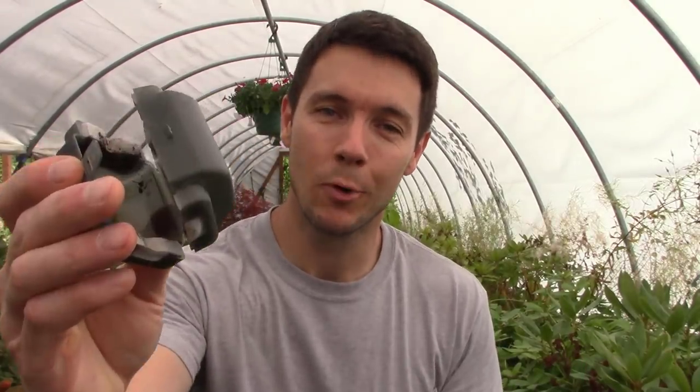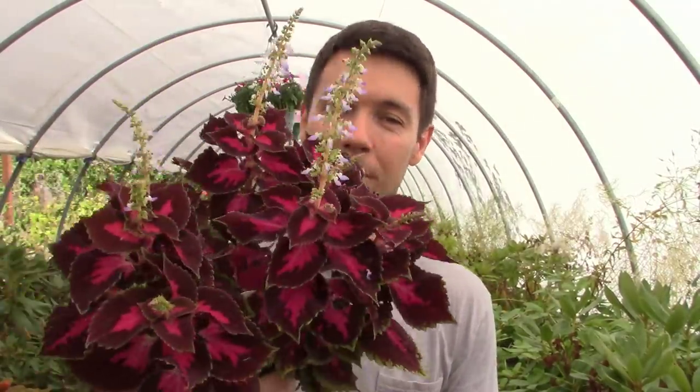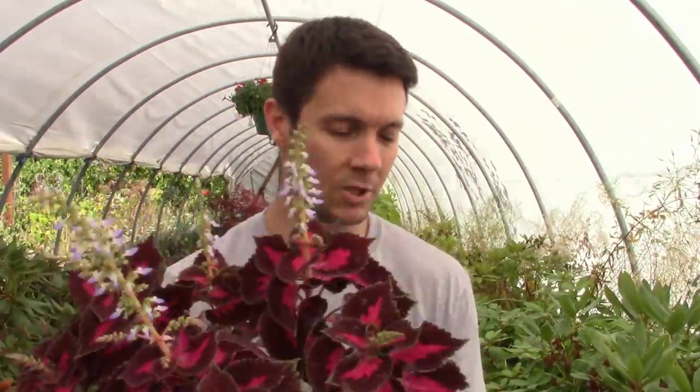So I've got one more of these root pods left right now while we're waiting for some other projects to take root, and I've been hearing lots of questions about coleus. It just so happens that I've got one sitting around here. Every year when we go to the nursery I pick up a neat little plant and this was one of them. These things root pretty readily but I've got the pod, so let's just air layer it and see what happens.